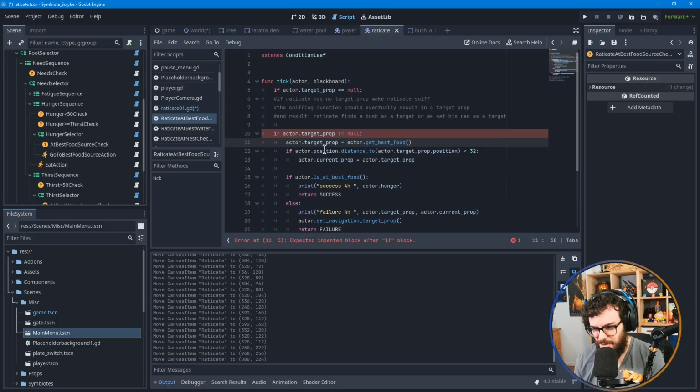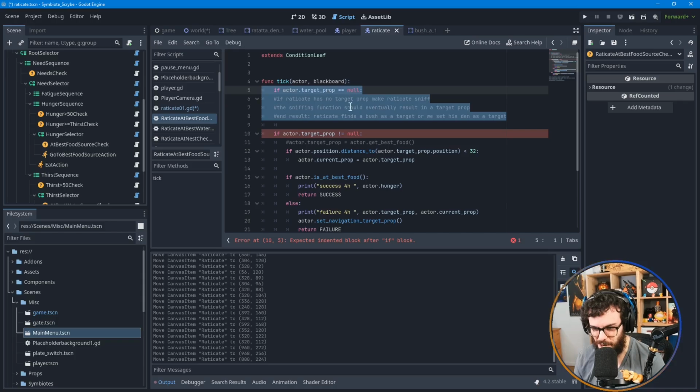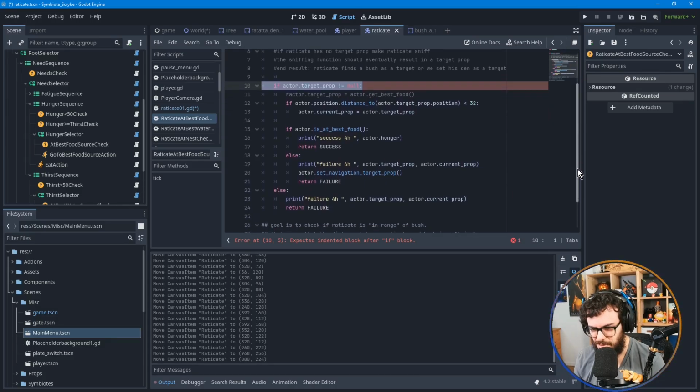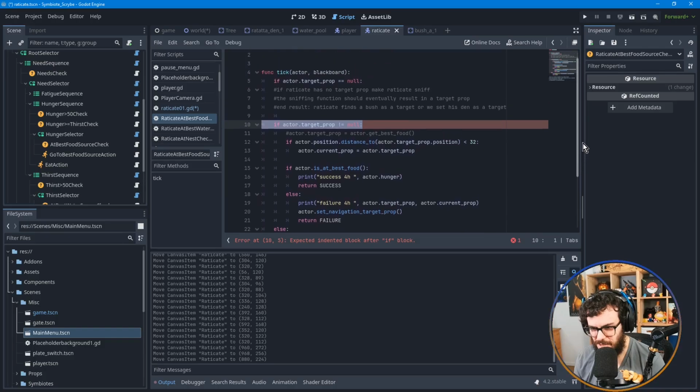So... Okay, I'm just going to comment that out, because I think we might not need it. Because our end result here is that we're setting something as the target. And then the next time that this tree goes off, this whole section will not activate anymore, because now we have a target prop. And then this section will activate, and we'll do the things that we already have a Raticate program to do. Okay, so that should be fine.